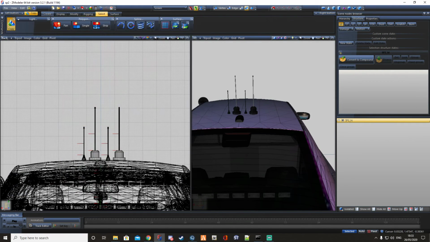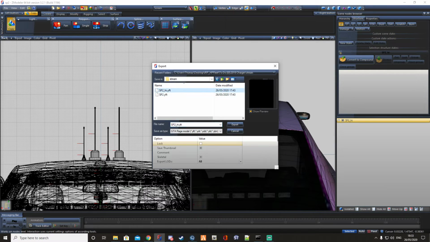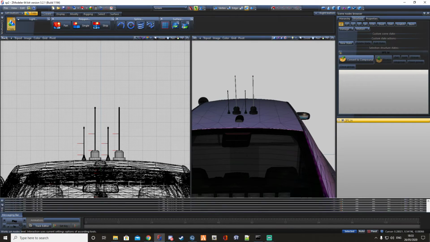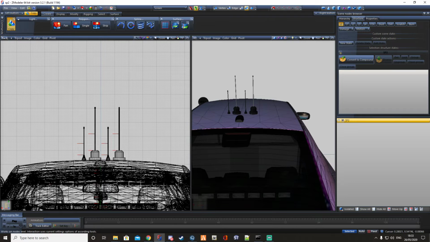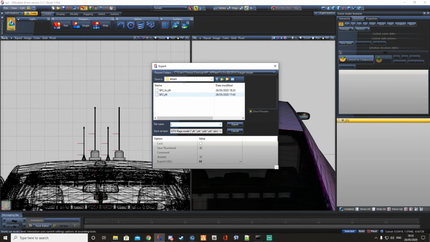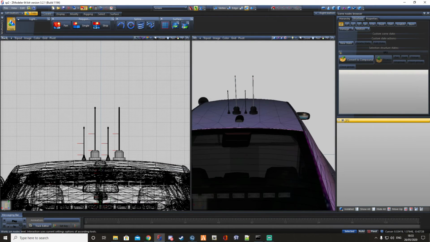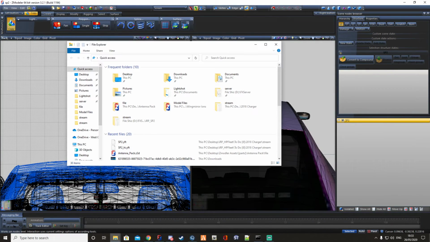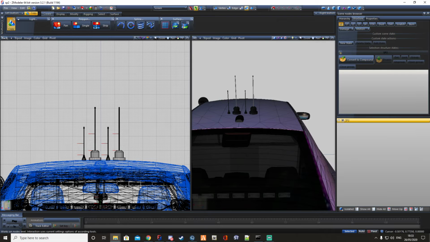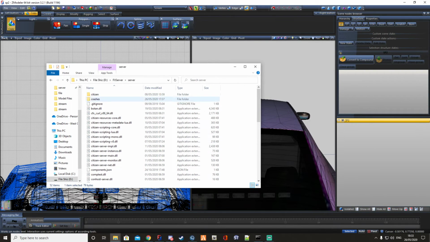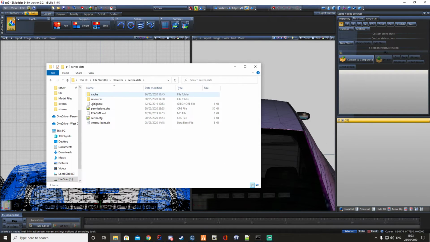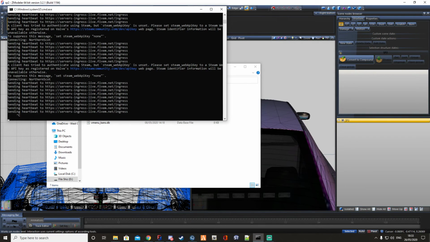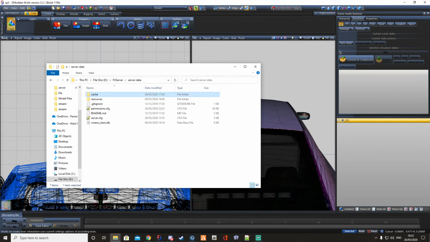Doesn't matter about these. What we're going to head and do, if you don't have it already done, is export. If you haven't done this, then I suggest you do it. Doesn't matter what you name it, as long as your file name is fine. So I'll get my server open. Here we are, File Explorer. Right. What we'll do is, for people who don't have an FX server, it's not hard to do. Just go into the FiveM forums, and it's easy to get.